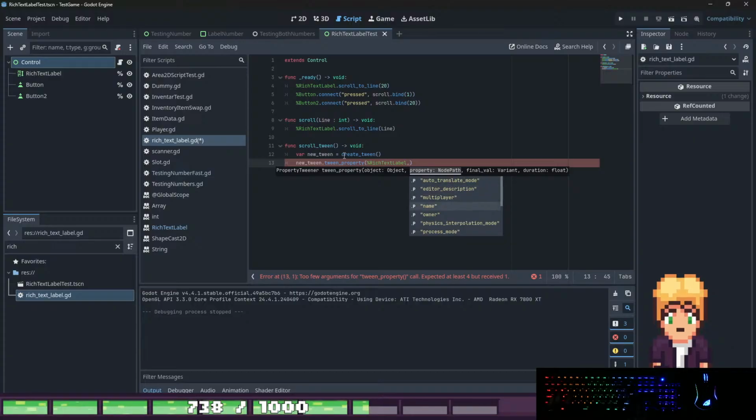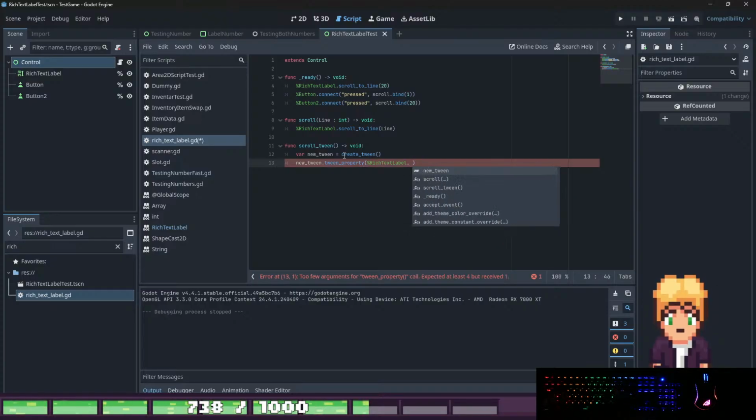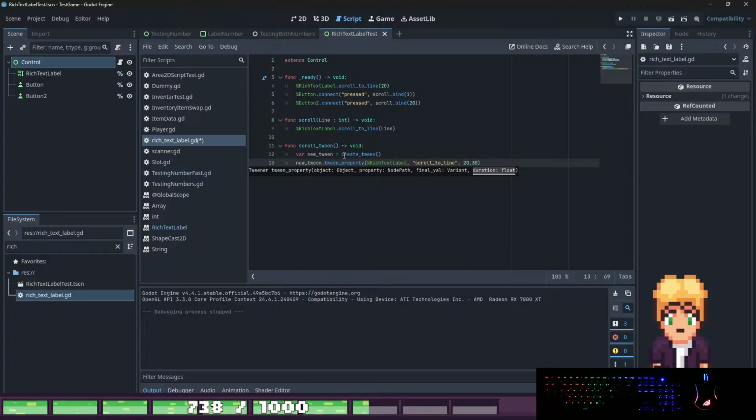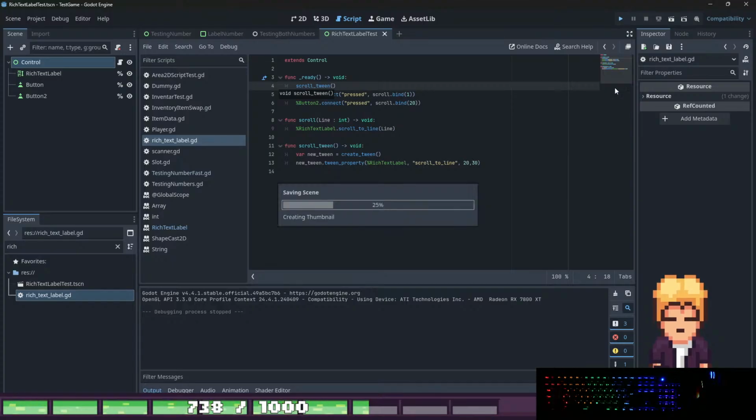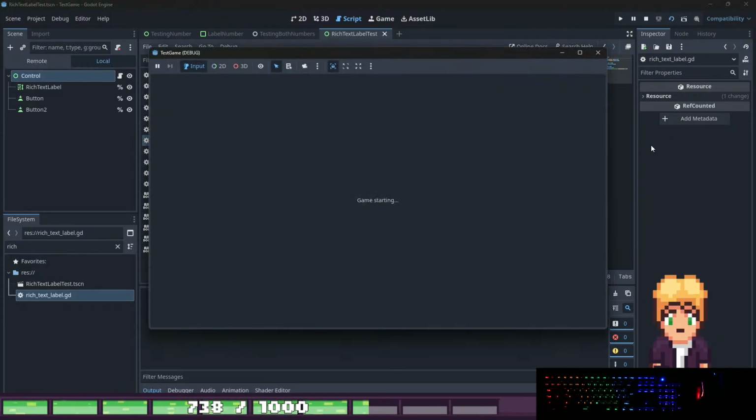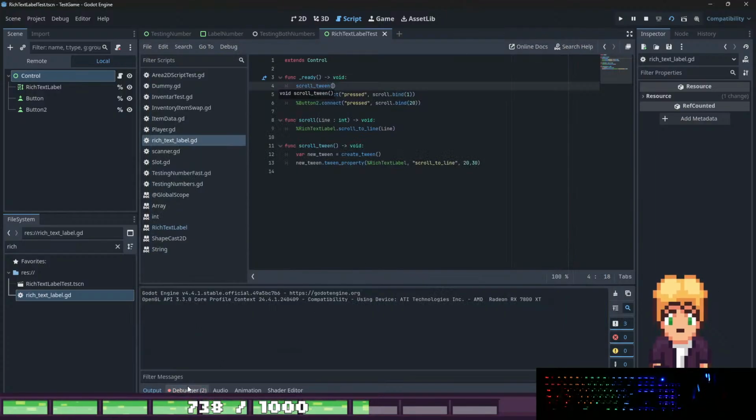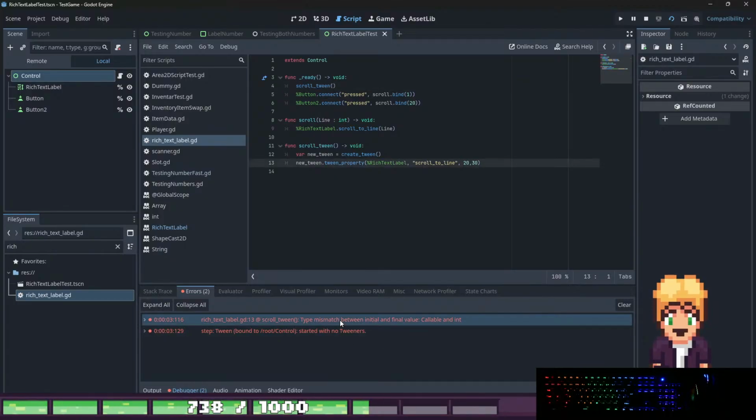Then we need final value, callable and int. How can I call this?